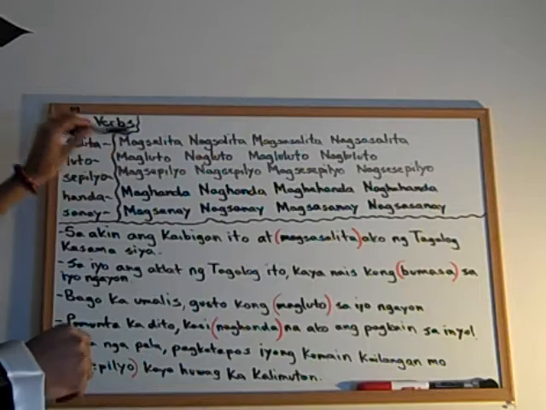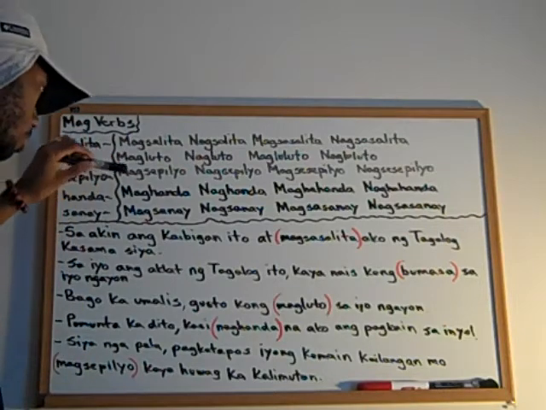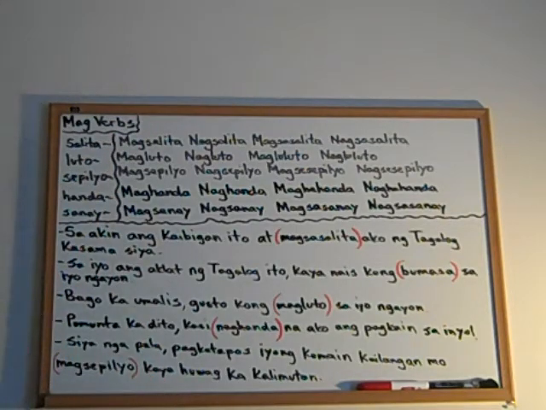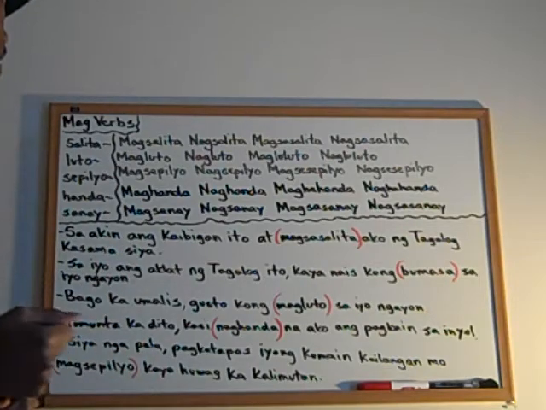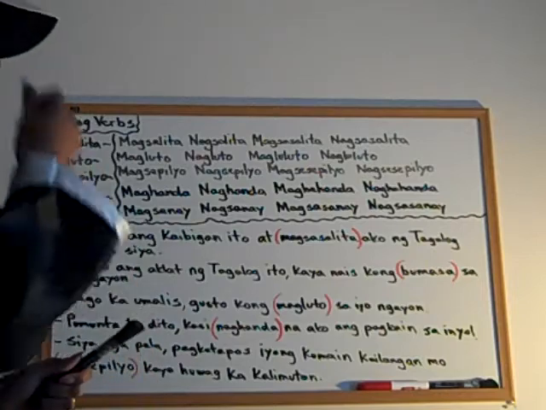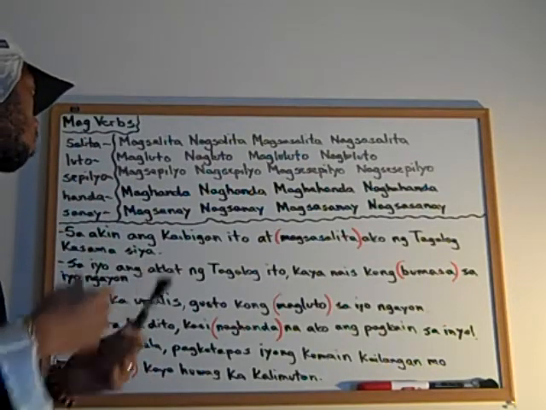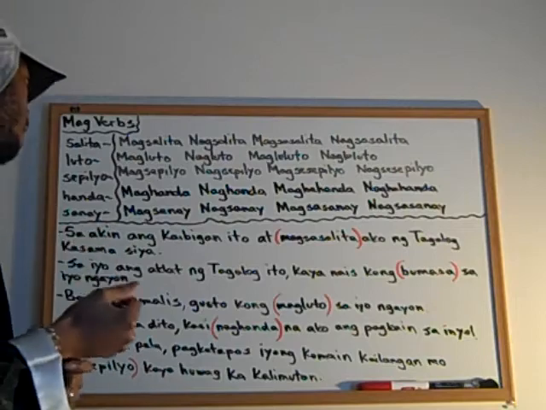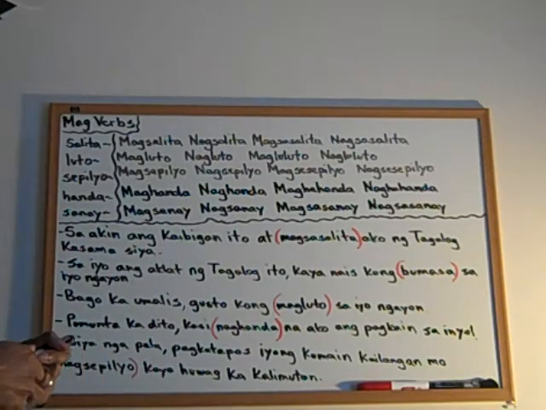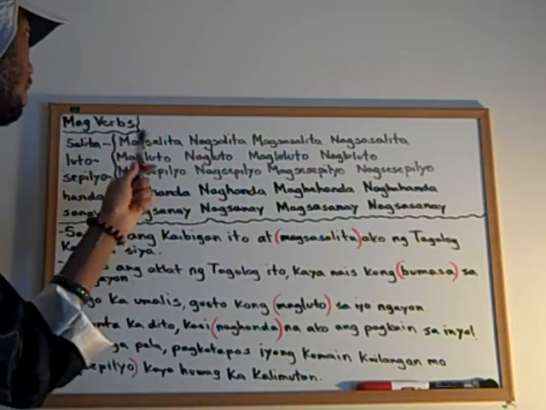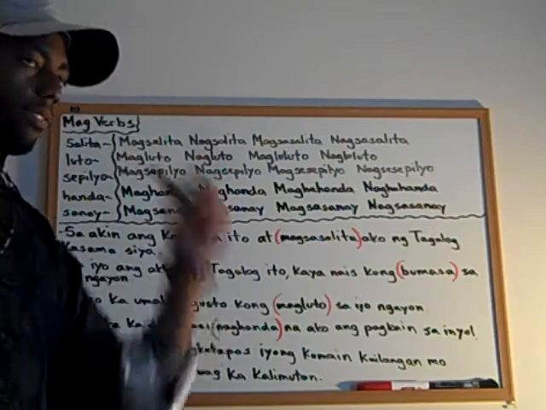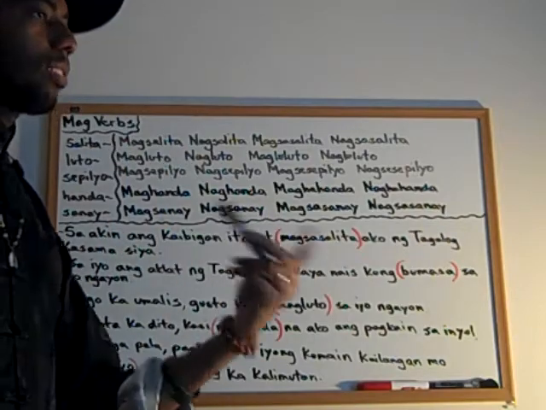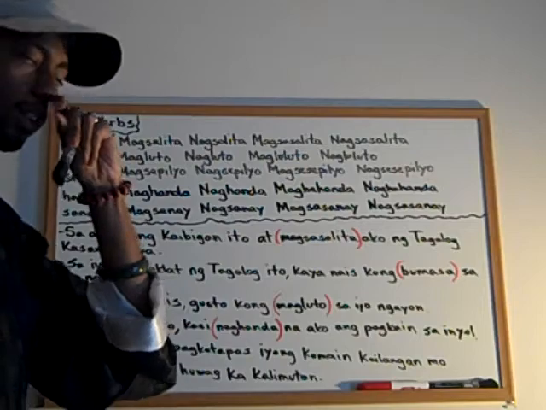Okay, so these are the roots, and these are the infinitives. Magsalita, magluto, magsepilio, maghanda, magsanay. These are all infinitives, the infinitive verbs. So when you look up speak in a dictionary, it's going to say magsalita. When you look up cook, it's going to say magluto. To brush teeth, magsepilio, to prepare will be maghanda, and to practice magsanay. We've actually used magsanay before. Now just keep in mind the mag is the infinitive form, or if you want to say I have to speak, I need to speak, I can speak, you use those infinitive forms for that.